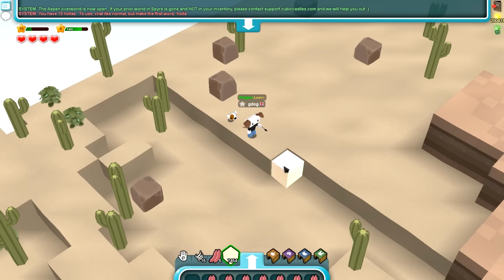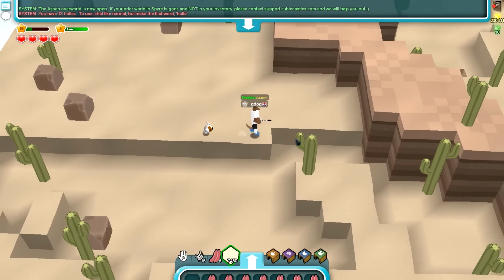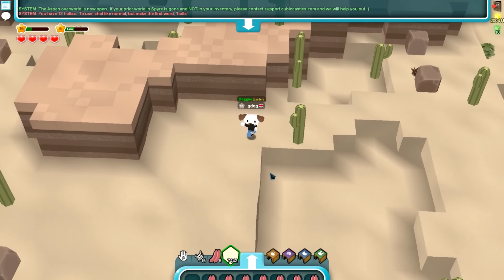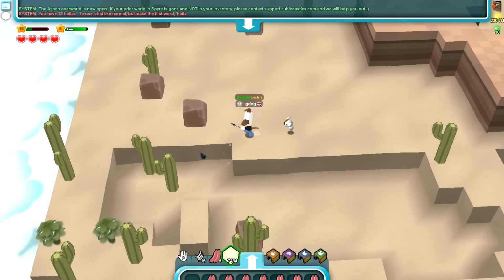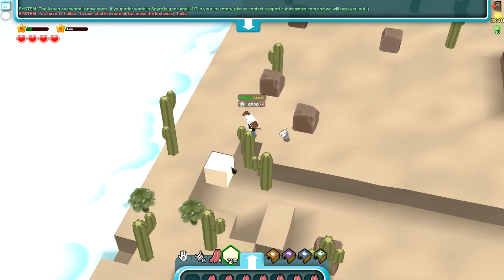Placing blocks will work, mining blocks will work, crafting items at a crafting bench will work. All the things that normally grant you XP for your character will work for ranking up your doggy. So there's that. We're going to head back to the kennel and I will show you my fully grown doggy.